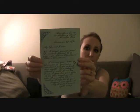If I had to have one critique about it, which is more so me, I think. The letters are, I think they're printed, but I'm not really sure. It looks like actual handwriting. And if you can see that, this is an example. And sadly, I'm not used to looking at that type of handwriting. So if you can't quite make out what the word is because of the handwriting, I would say to just stick with it, because once you start reading it, you start to get used to the handwriting, and you'll know what words they are and what letters they are. But I think that's kind of sad that I don't know what some cursive letters look like. But it's very beautiful. It's totally beautiful though.